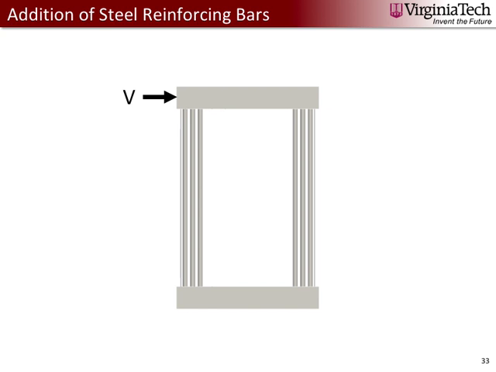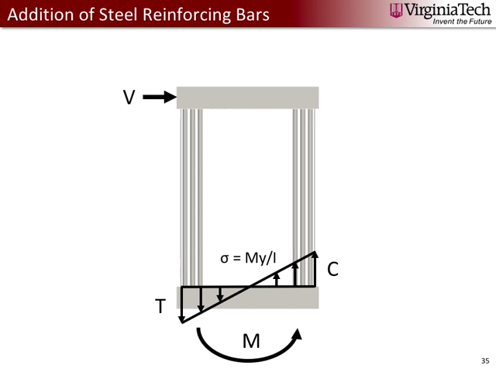So I'd like to go over why we've added these rebars in the way that we've done. Again, we're applying this lateral load at the top of the wall, and this creates a moment on the wall. You can see the stress distribution due to this moment, My over I, and there's a side in tension and a side in compression. This side in tension is the reason why that crack develops and propagates in the wall. And that's why we've added these reinforcing bars here to control this cracking and allow the wall to reach that diagonal cracking failure mode.